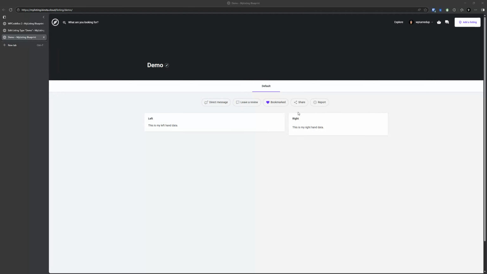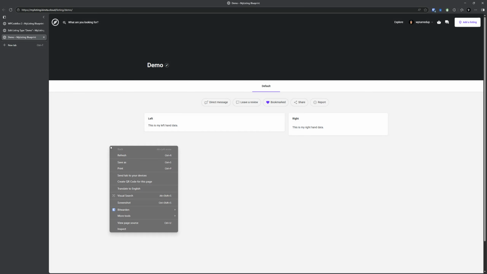Hey guys, in this video, I wanted to share a solution that I implemented on my own MyListing project over at influencewp.com. So what I had was a situation set up like this, where my left column was 2/3 and my right column was 1/3. Over here on the left column, I had a bunch of text. Over on the right-hand side, I had some important data like coupon codes and dates, just really more important information that needed to be displayed.